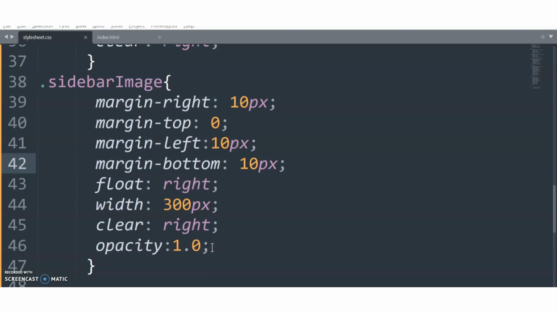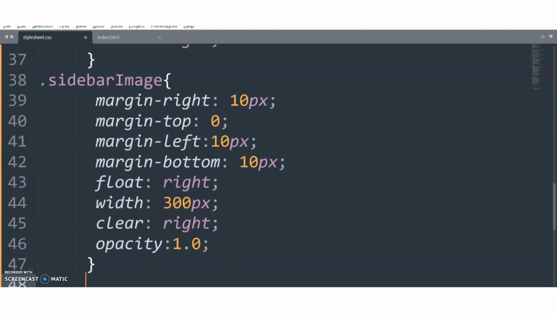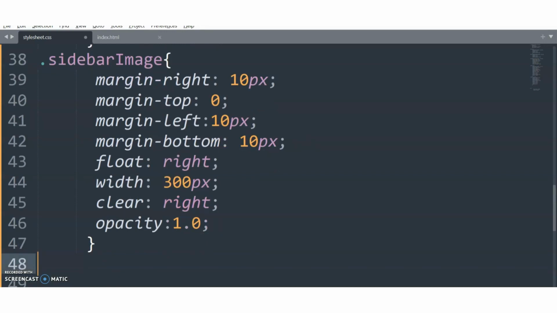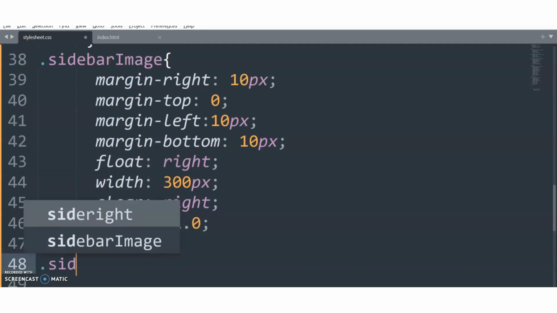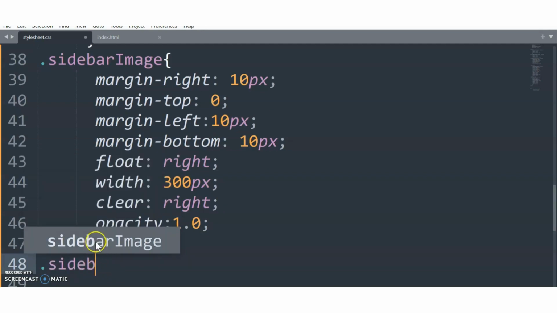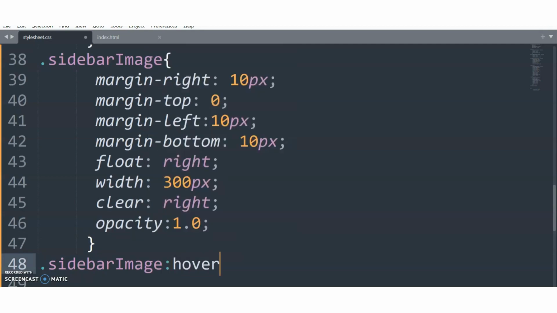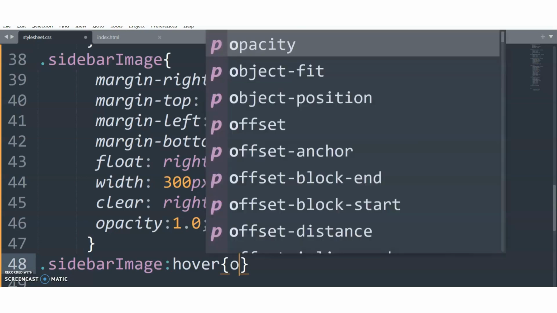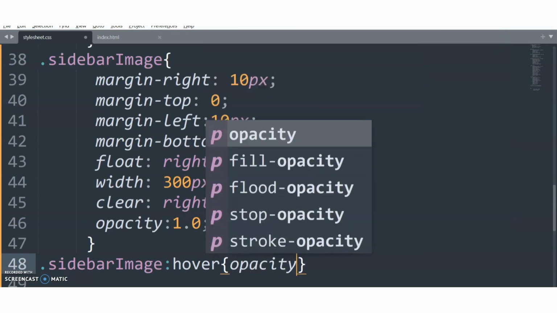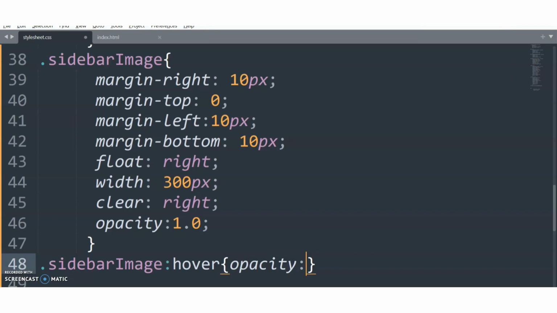Now we are going to add a rule set for the sidebar image, which is the hover. We're going to add another rule set here for our sidebar image, colon, and then hover, and then opening curly brace, opacity should be 0.4.